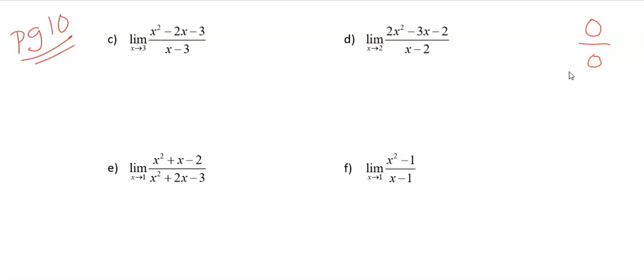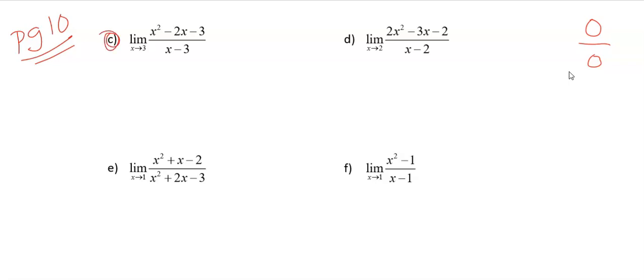There are a few cases, though, and I might look at some other ones with you a little bit later. There are some cases where it might be advisable, if factoring doesn't work, to try something else involving algebra. So, for example, maybe multiplying the numerator and denominator by a conjugate of some of these expressions. Sometimes that works. So let's have a look at C. I'll try this one here.